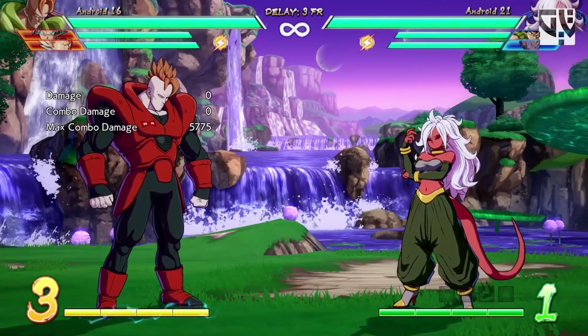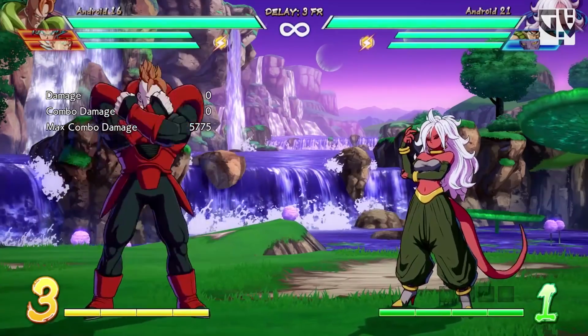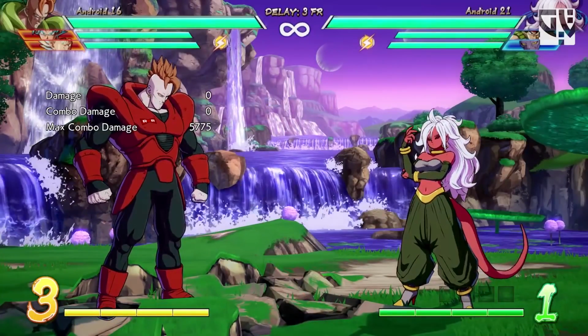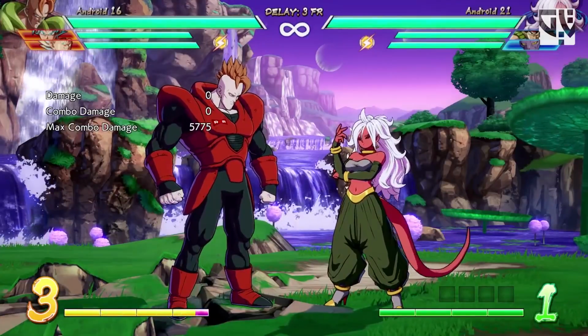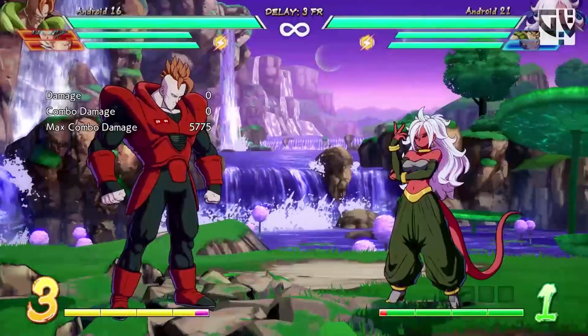Alright. So next is quad circle back special. Where is that? Alright, this one. They made it a multi-hit move. I'm not exactly sure what this means. I'm guessing if you call the assist and also do this. Let me try that again.